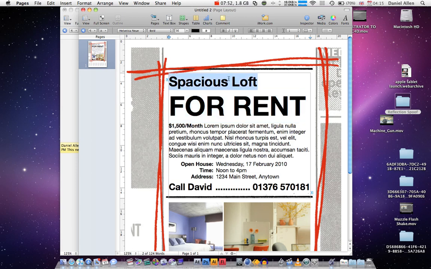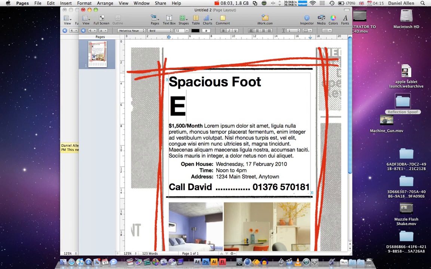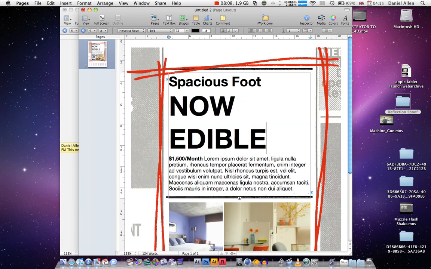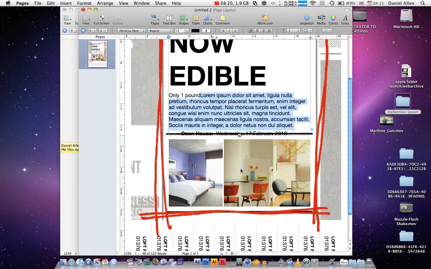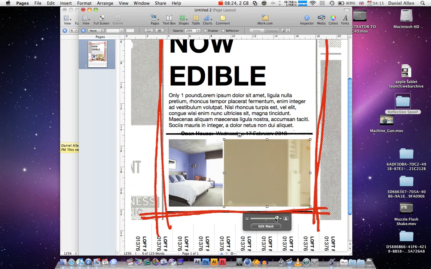Now editable. And you can go only £1. Beautiful. You can change these pictures. I like this little slider.